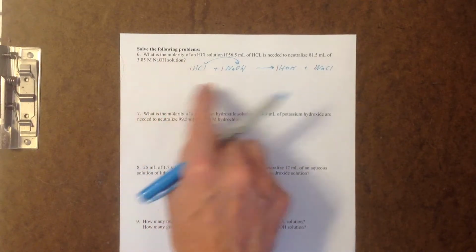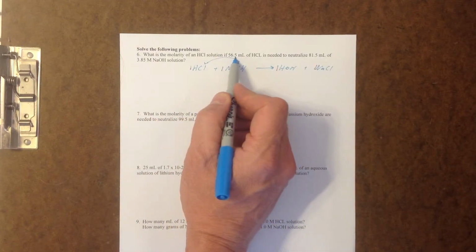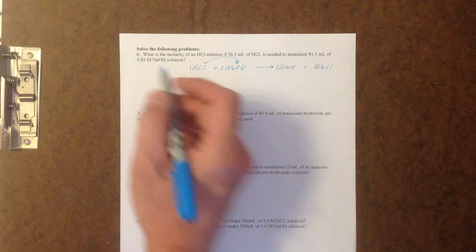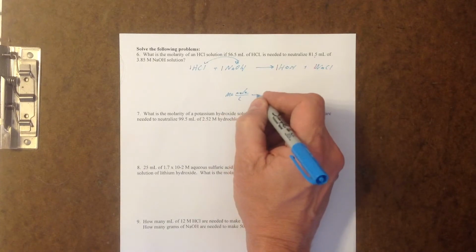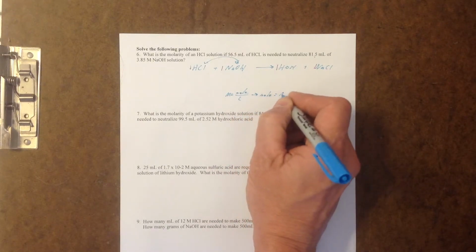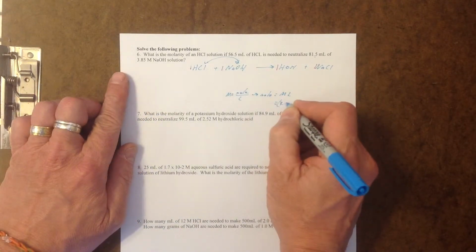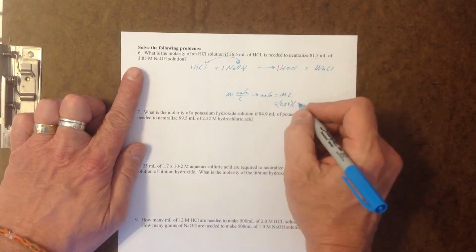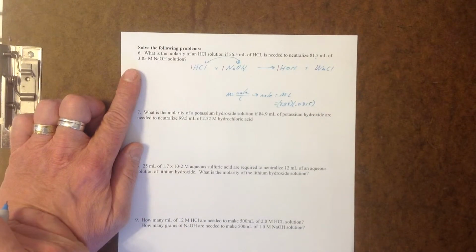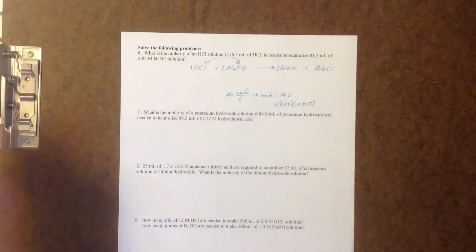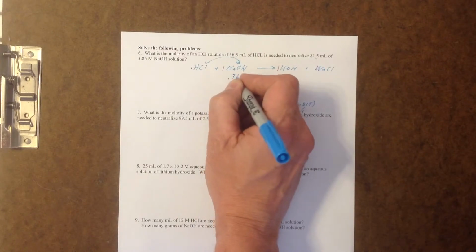And here, we know that our BCA calculations have to be done with moles. I don't have moles, but I do have a volume and a molarity for the NaOH. And I know that molarity is moles per liter. I can rearrange and find that moles are molarity times liters. So I'm going to take my molarity of NaOH, 3.85, and multiply it by the liters, 0.0815 liters. And that gives me, on the calculator, 0.31 moles. So I have 0.31 moles of NaOH.